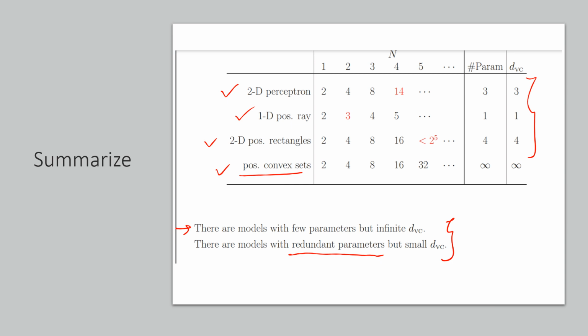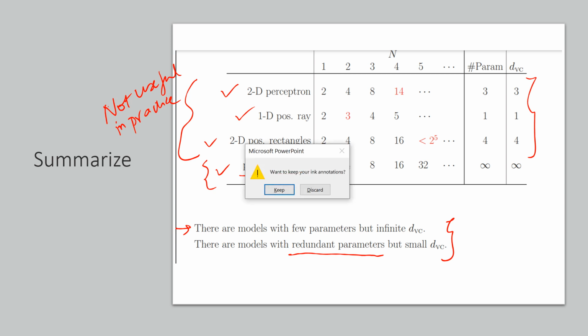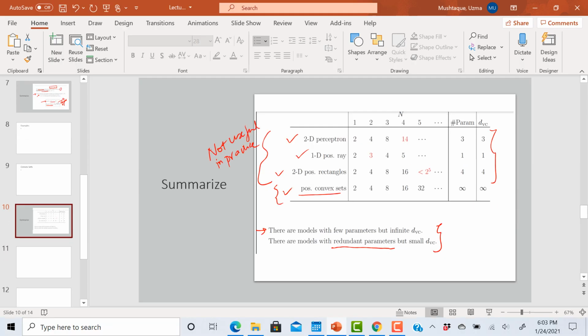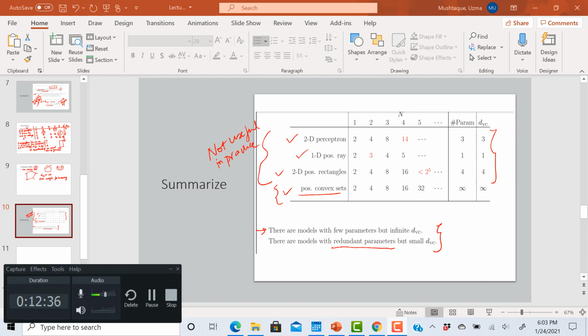So what we've done is we have looked at two extremes. One very simple, which is not useful in practice, and one which is extremely complex, again not very useful for learning. So what we are stuck with at this point is: are there any useful hypothesis sets that we can really utilize in practice? That's exactly the question that we're going to answer starting in the next video. And I think the first one that we're going to look at is our very favorite model, the perceptron.